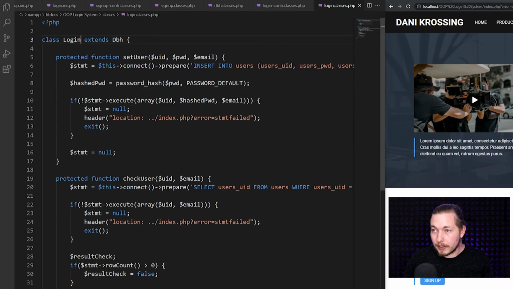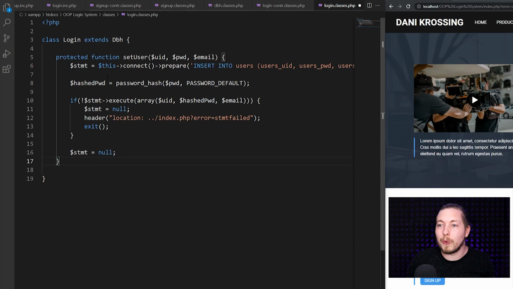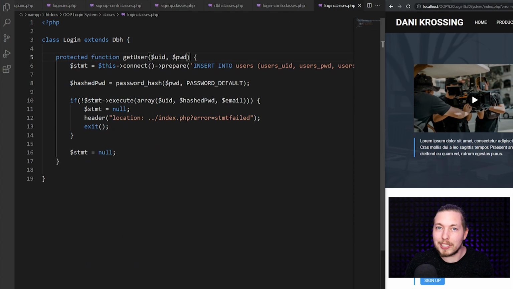So with this created, we basically just need to create one method that is going to log in the user. It is going to be a little bit longer than these that we have here, so it is probably going to be the same length of these two combined. But let's delete the second one and just focus on the first one up here. So instead of set user, I'm going to change this one to get user. I'm also going to delete the email from in here, because if we go back to the controller, you can see that right now we're just referencing the UID and the password. So we need to make sure that those are the only two inside the parameters. I'm just going to word wrap so we can see everything.